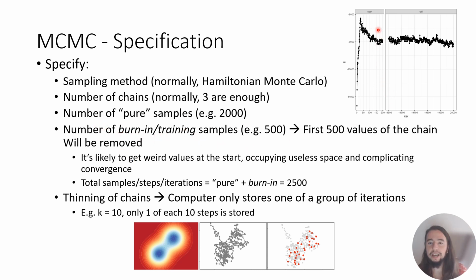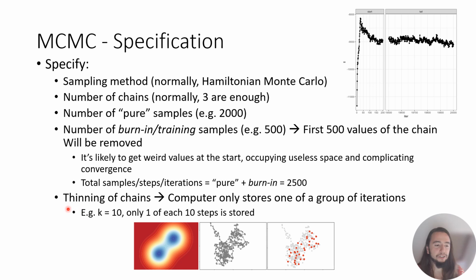So basically, it will cut out all of the first iterations of the chains and just remove them, okay? First of all, it's good for the efficiency of computing time and space, because it saves the space they would occupy with no need. And also the estimation of the chains at the posterior will be better and more precise, okay? So you will need to specify how many burn-in samples you would like to have. For example, if you specify 2,000 pure samples and 500 burn-in samples, the overall samples will be 2,500, okay?